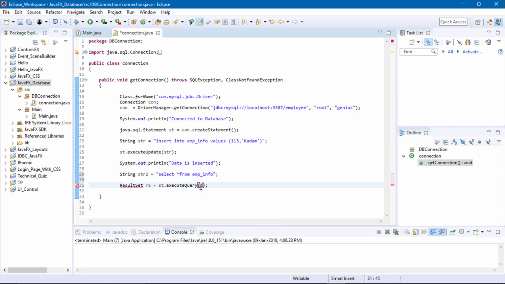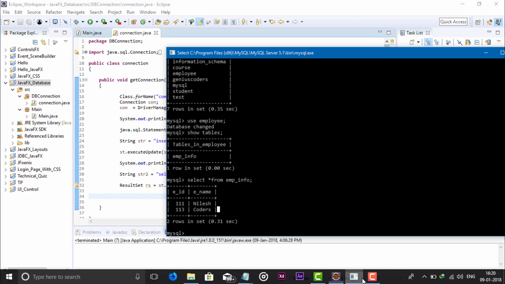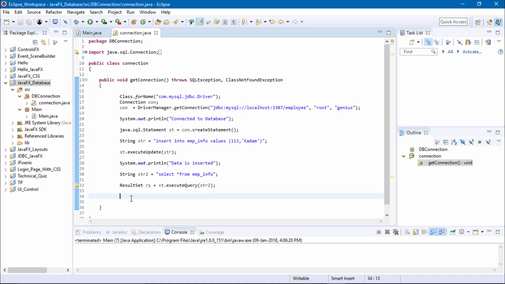Pass this string here, and let's import the packages. Now we are creating the ResultSet interface object, so we need to print all this data into our console.